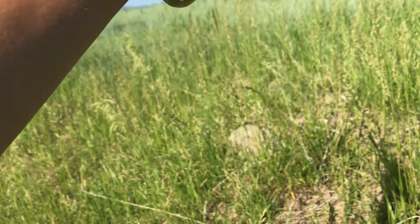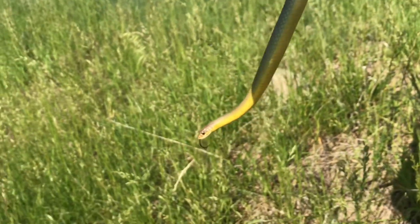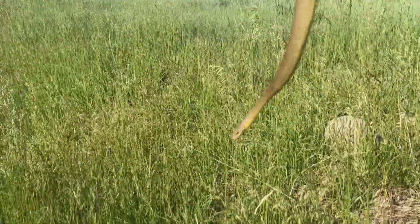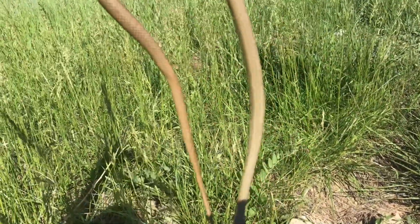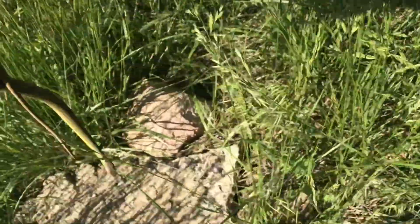I'll have like an hour or two window to get flipping in before it gets too hot. We'll check out some tin and stuff. But I'm just gonna, I'll get a picture and then I'm gonna let this guy go. All right, well, this guy's definitely been a bit of a feistier snake. Got bit a few times. I'm just gonna set it back under a piece of concrete. And there it goes.